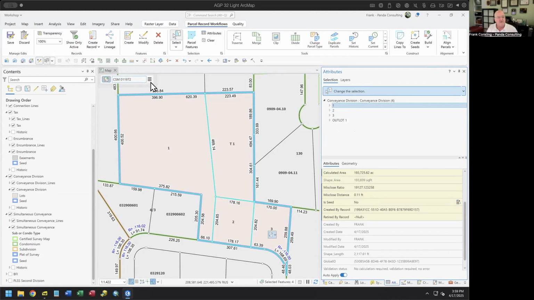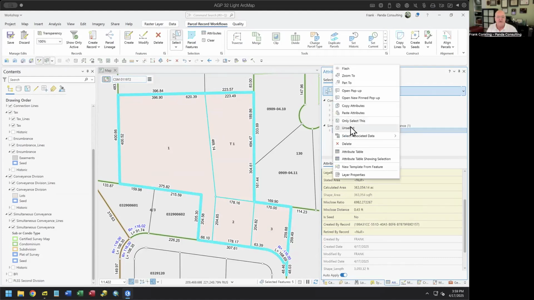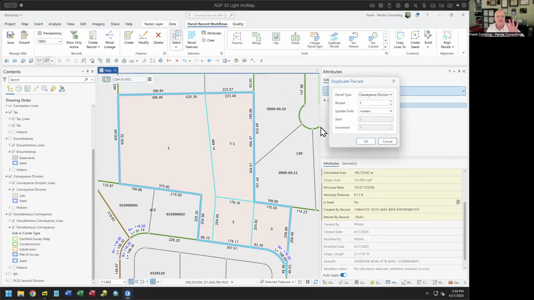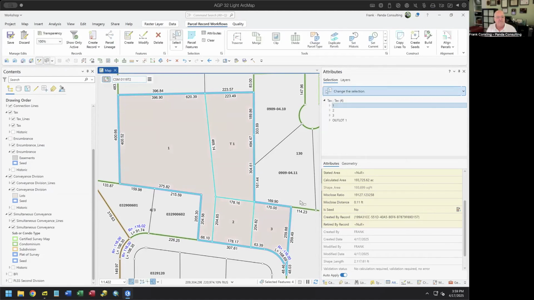We could have done this just as easily by selecting our polygons from here, and all we'd then have is the SimCon that we want to unselect. So there's our four lots, and we're going to duplicate them. We're going to take them and move them onto our tax parcels. And so we now have four here.